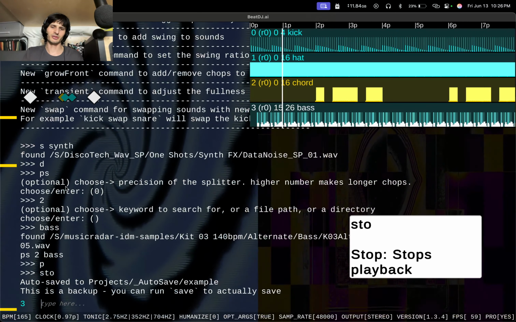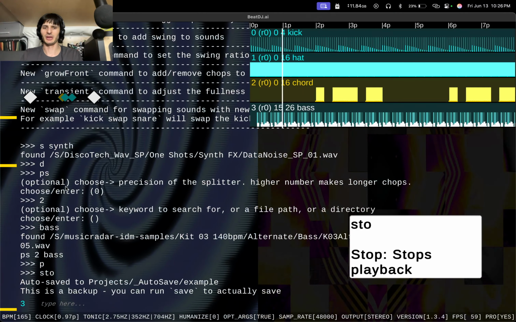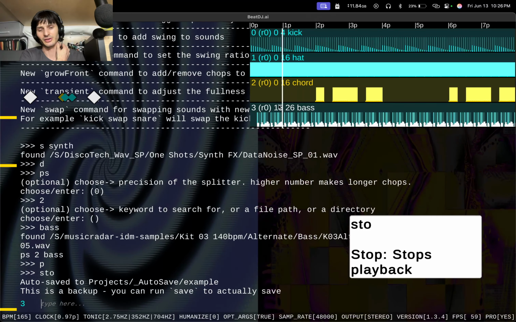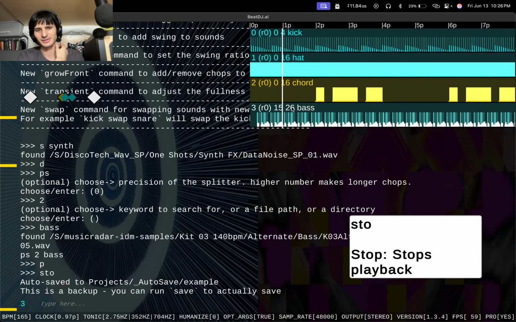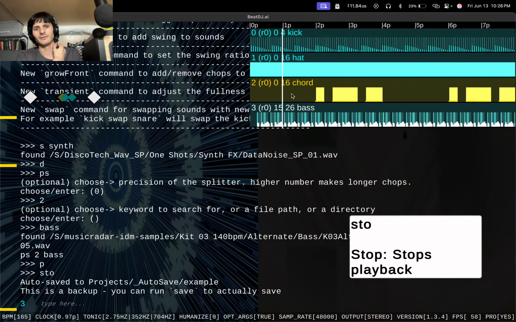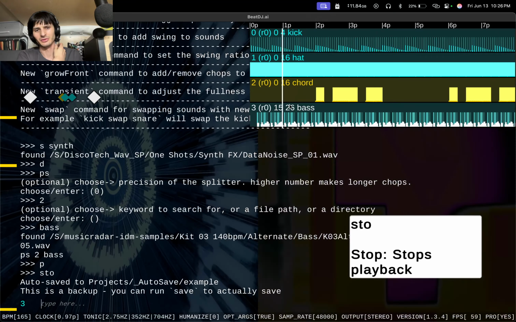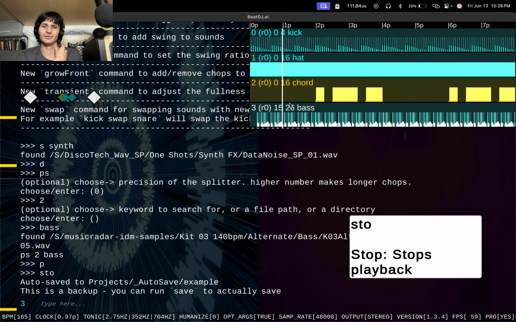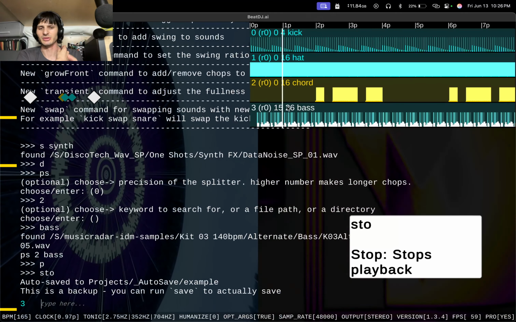Okay, so it's debatable if that's good or not, but I will show you how this align command works. So you can see that the loop index is set to 15 here. The loop length is set to 26. Now, 26 is not really 4 on the floor. It's not a power of 2. So to be 4 on the floor would be more like 16 or 32. And then your index might be just at 0 to keep it simple.